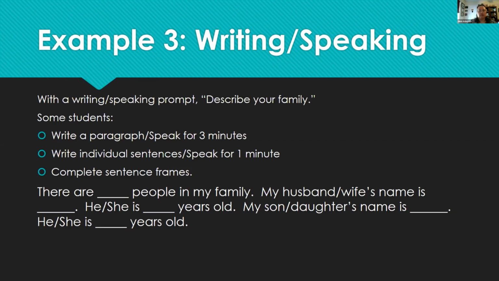And then those lowest proficiency students, they might need some scaffolding, such as having sentence frames that they can just complete the sentences and then copy them over again. Or if they're speaking, they can complete the sentences and then read them aloud. So in this way, all the students can address the same topic, but they have different levels of support for doing that.